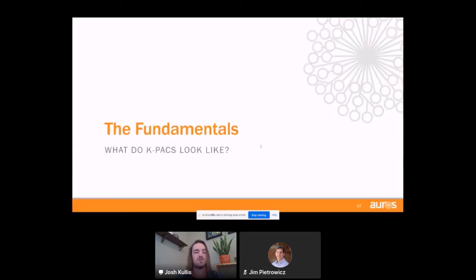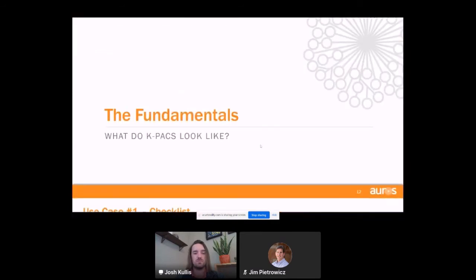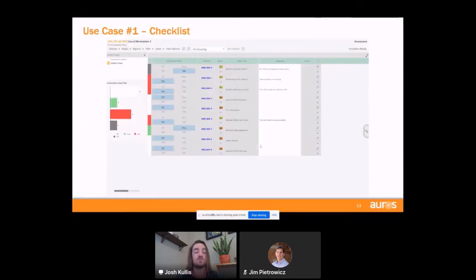Now that we've talked a little bit about how you identify the knowledge packets within the assessment, we'll take a look at what some of those might look like. We've gone back to our first use case, which is the checklist, or this workstation readiness. In a similar fashion to how we want the assessments to be visually consistent from one use case to the next, we want to remove all the noise. We want to make it easier for end users to engage with the knowledge and evaluate it, and any formatting that may take away from the simple application of the knowledge is something we want to see if we can remove.